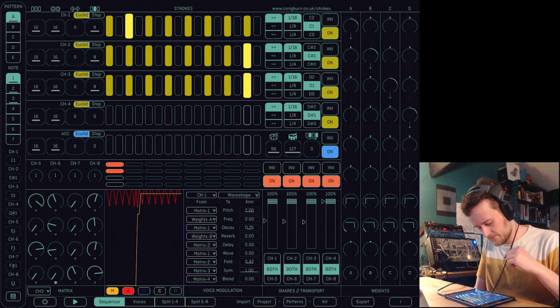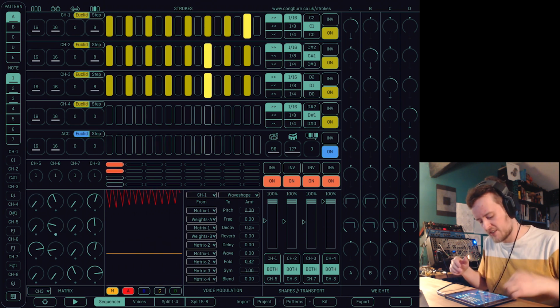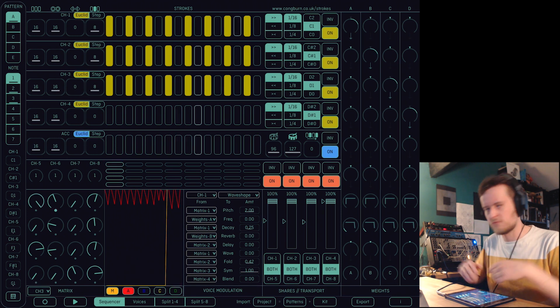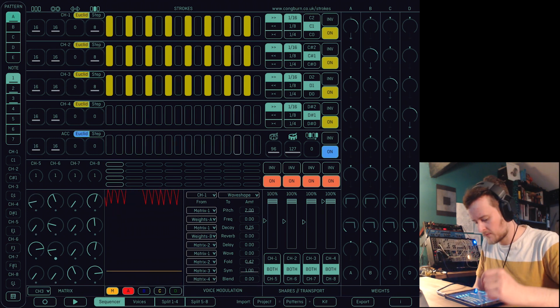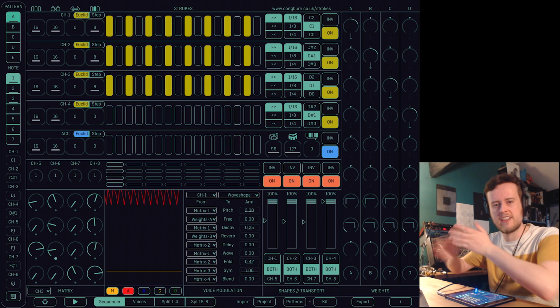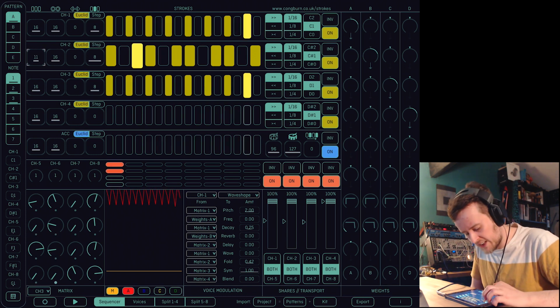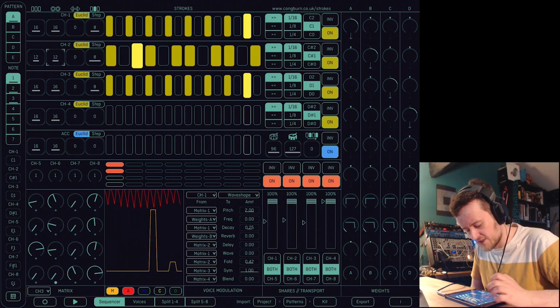And yet, because these matrix sequences overlap, adjusting one dial might affect, I don't know, 3 different sequences at once. So yeah, these sequences are currently all locked together moving at the same time, but each sequence actually has its own playhead. So we can set them to different lengths and get them to overlap in interesting ways.